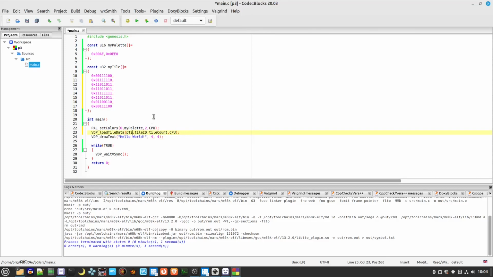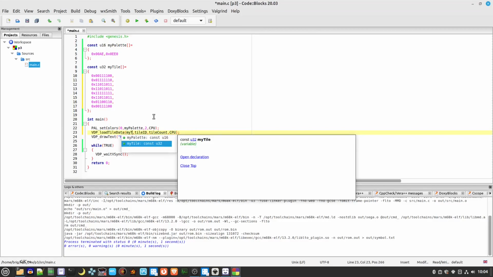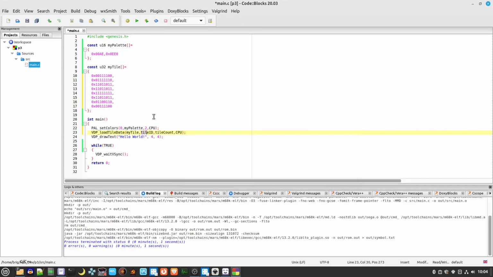So here's our array. I'll start at tile 1, and then 1 tile. Now ints on the Mega Drive are 16-bit numbers. As we're working on the Mega Drive now, I'm going to try and keep numbers in the 16-bit if possible.